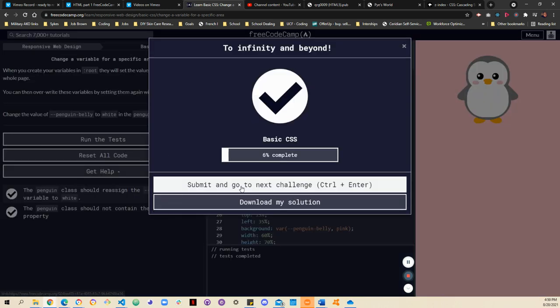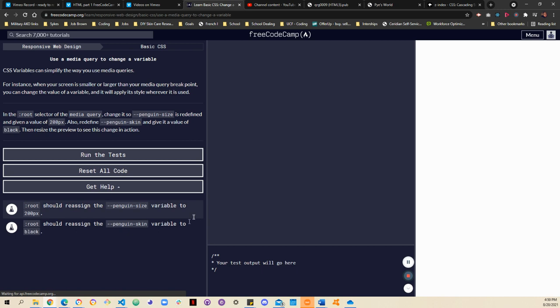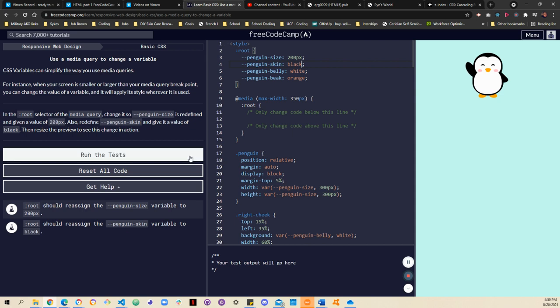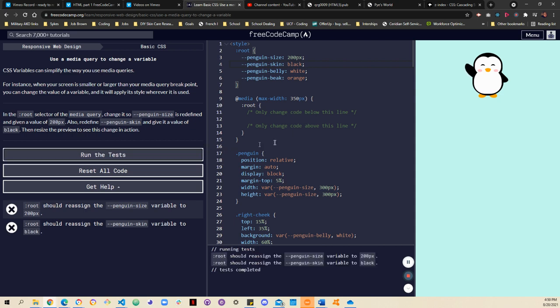Oh my gosh, I guess I did finish. All right. So reassign that to 200. Okay, he shrunk a little bit. Reassign the penguin skin to black. Penguin look hard with that black, boy.